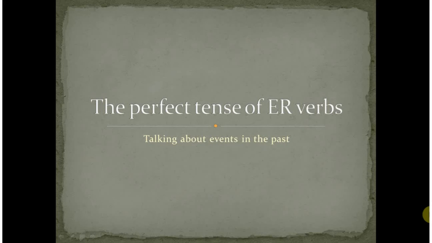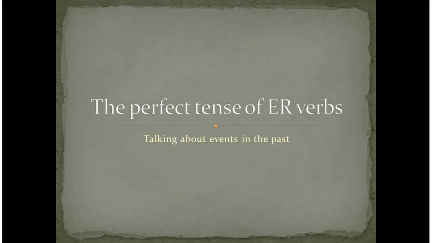I'm going to talk to you today about the perfect tense, which is a tense that we use to talk about things in the past. Now, the reason we call it the perfect tense and not just the past tense is because there's also another type of past tense, one that we learn in Year 9, which is used to describe what you used to do in the past over a longer period of time. For example, when I was younger, I used to watch TV on Saturday mornings, or I used to play tennis in primary school. Whereas the tense we're learning now in Year 8 relates to single specific actions in the past.